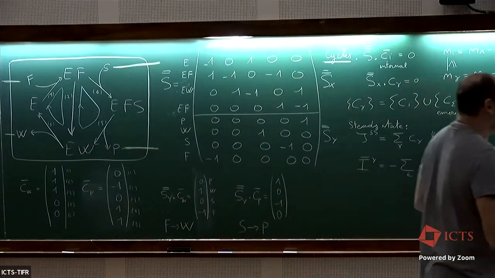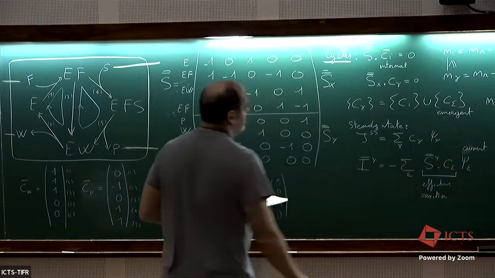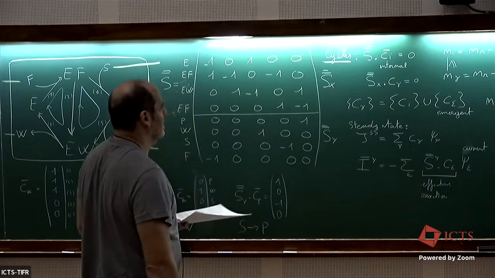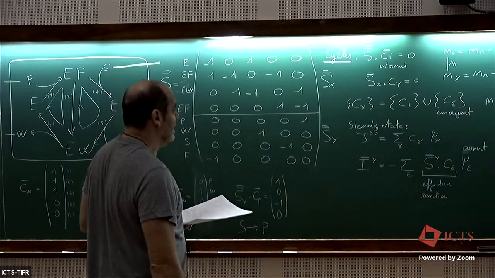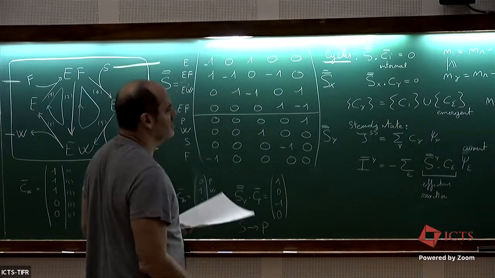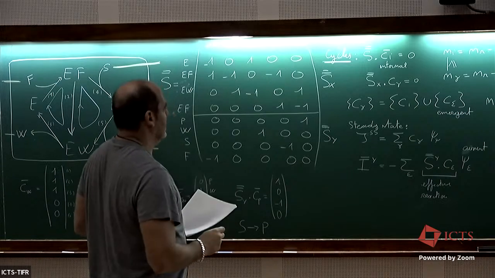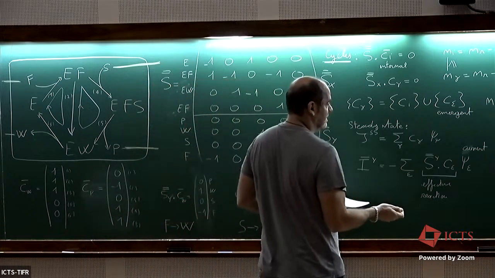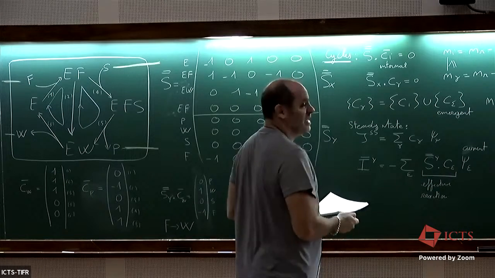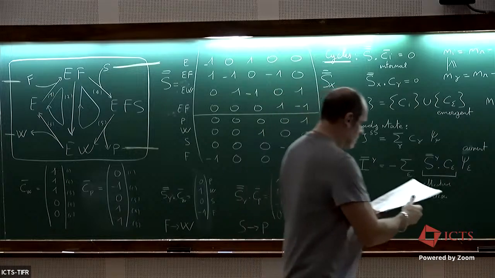So for further expressing the importance of emergent cycles, I'm going to talk about entropy production at steady state. I was planning to do it in general, but that will take too much time. So I will focus on steady state. And I want to show you that at steady state, entropy production can be expressed only in terms of these effective reactions. So how do we do that?